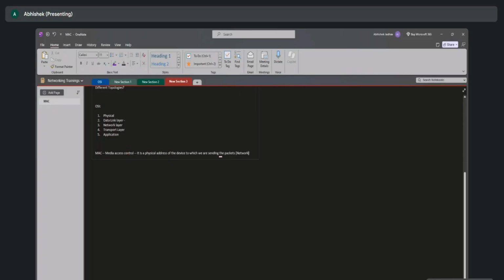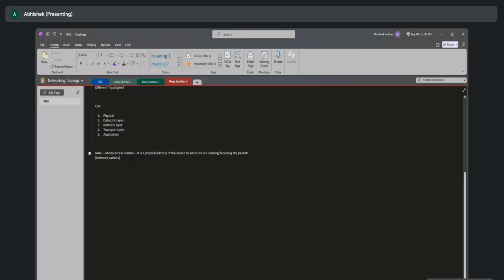By packets I mean the network packets, right? Not only the device we are sending to, but whichever device is receiving the packets too. So sending or receiving, any device should have a MAC address, right?